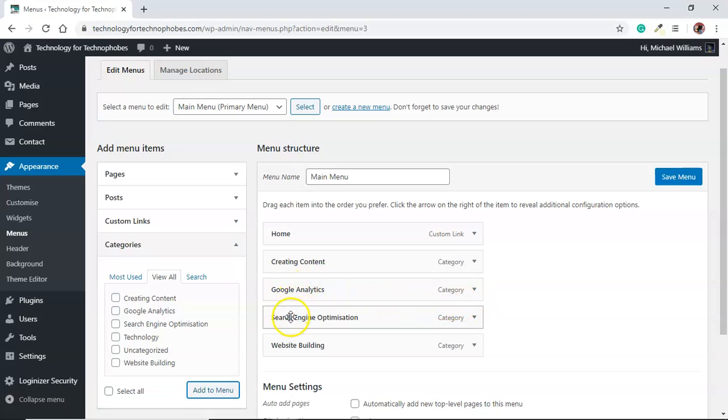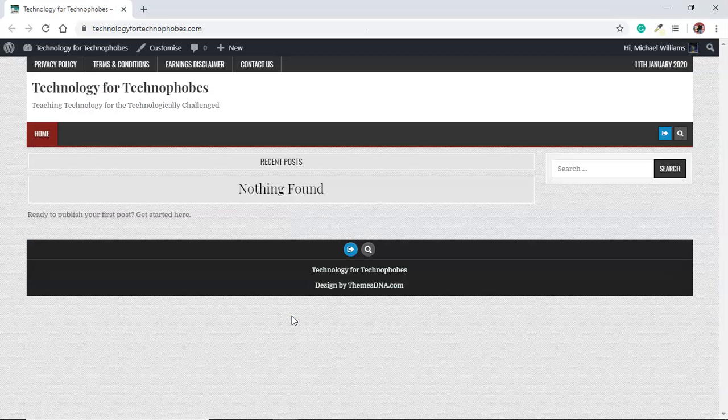Now you can move these around. So say you wanted to do alphabetical order. Well, that's actually done alphabetical order, isn't it? If you wanted to do the order in which you're publishing books, or maybe order in what you think people will be most interested in, so they'll be looking for that link first. So that's up to you. You can decide what to do. I'm just going to do it as alphabetical order.